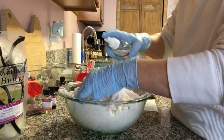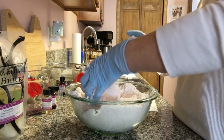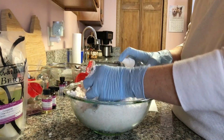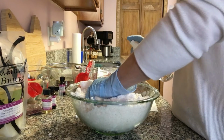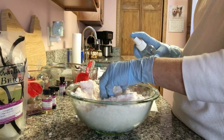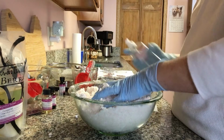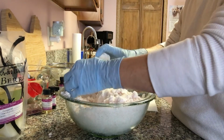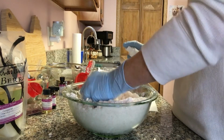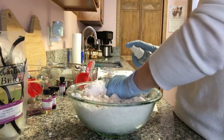And you can do it as you go. If it dries out, you just spritz it some more and it will reactivate. It won't activate too much as long as you don't overdo it. Okay, I think that's a little better. I want to make sure it's well moistened before I try to pack one.